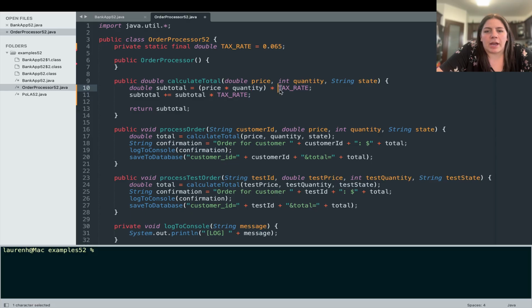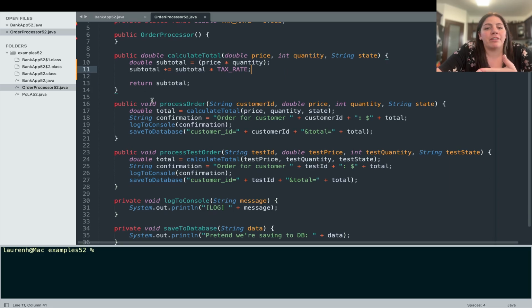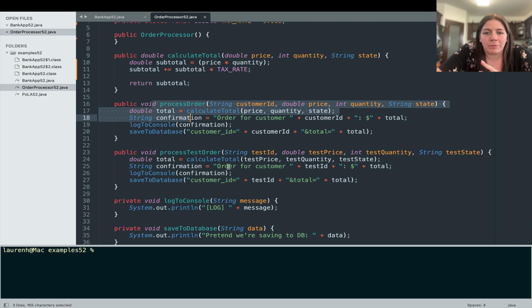I guess this has to be 1 times 1 plus our tax rate. That's not worth it. We'll just keep those separate. It's not worth me having to figure out all that extra math right now. This is just for the bookstore. What is it that we might be testing?